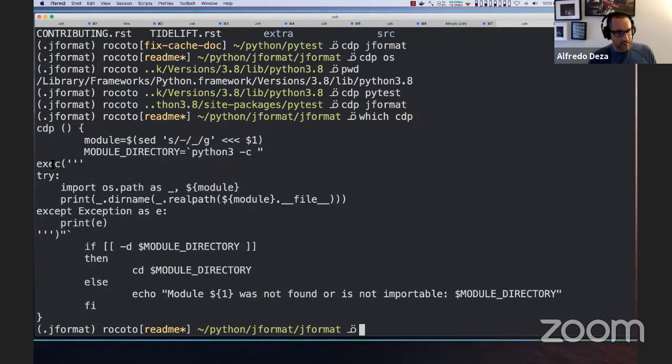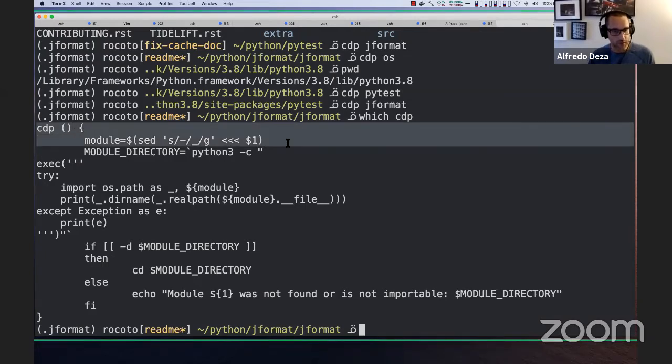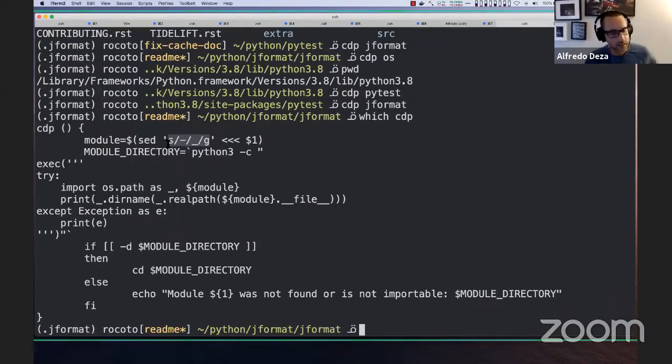So this is mixing a little bit of Python and Bash, which is not something that I tend to do much, but for this specific use case, it's pretty good. So let's walk through what this thing is doing. First off, if my module, or whatever I'm passing in, has dashes, it will convert them to underscores, because what this thing is doing is importing that. Dashes like this one are forbidden in Python, and you need to have underscores.